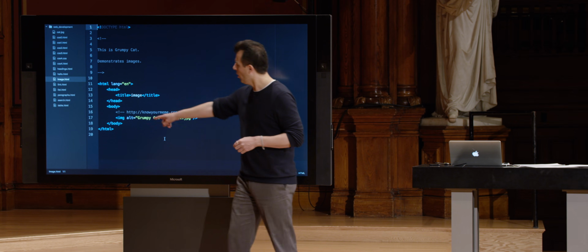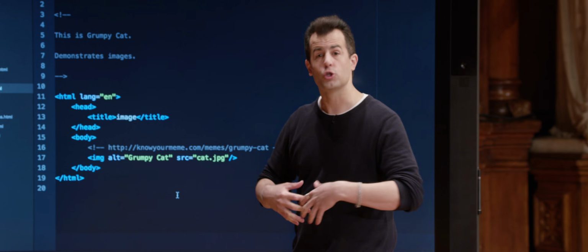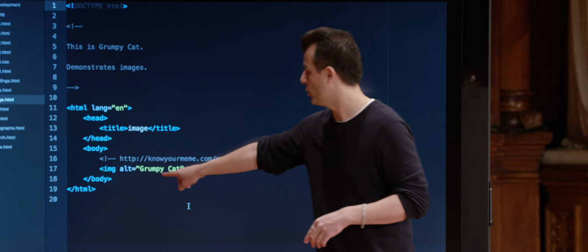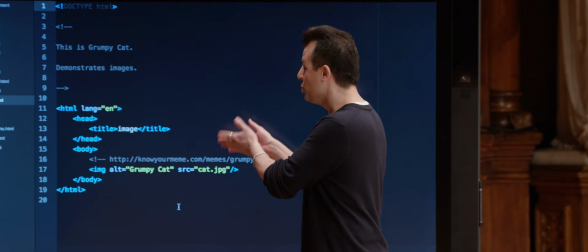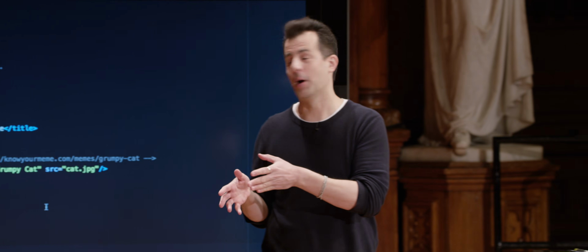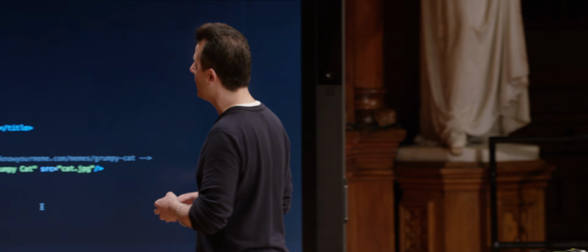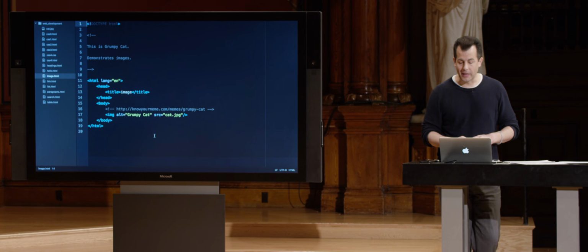But I made a copy of this cat, put it in my same folder, so I can just describe it by its name. Alt, meanwhile, is a good thing for accessibility, because for folks visiting a web page who can't physically see the cat for lack of sight, they can at least, using technology like screen readers, which will actually read to them the words on a page, be given an alternative version of this image that is literally grumpy cat, so that that software can recite to them verbally grumpy cat. Even though they too will be disappointed in what they're seeing upon visiting my super simple page, they'll at least know what is there based on that alternative text. So we can have both side by side so that we know what it is we're embedding here.